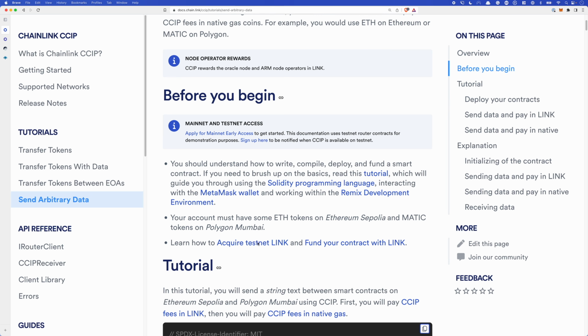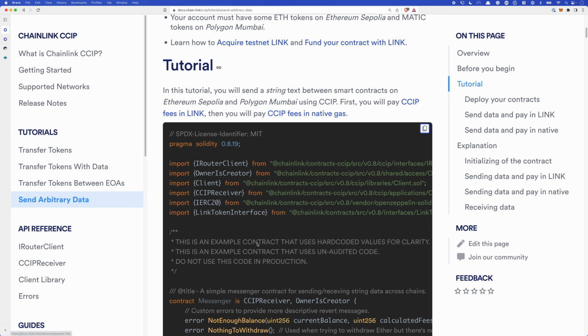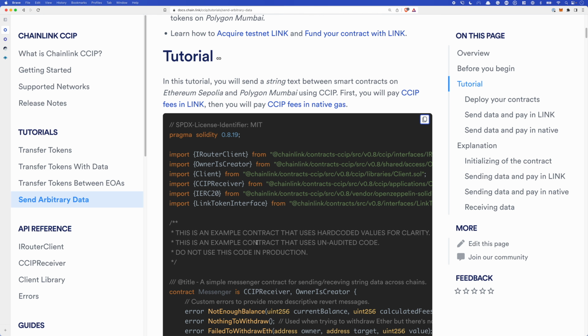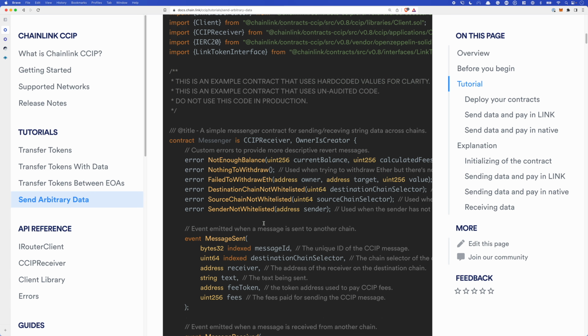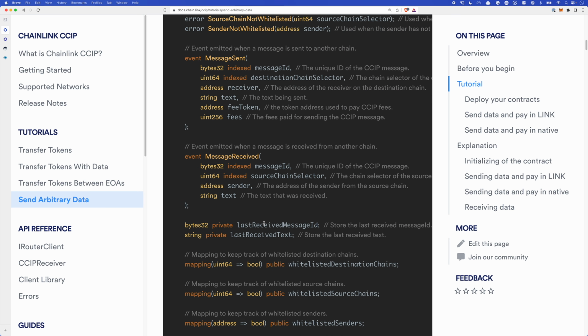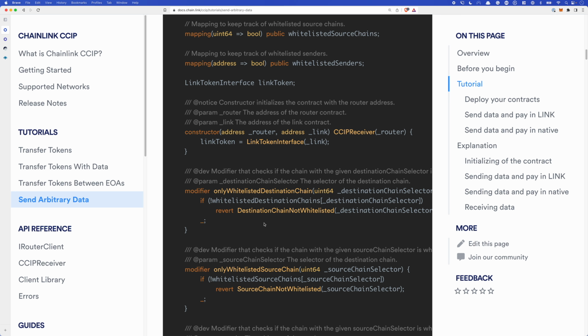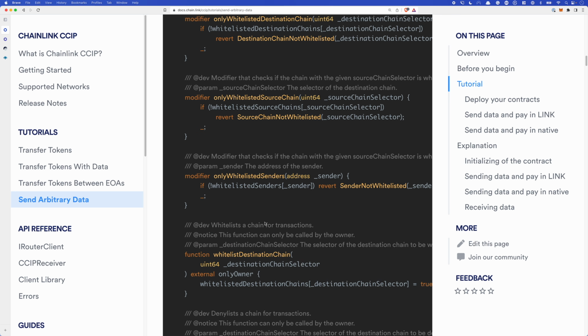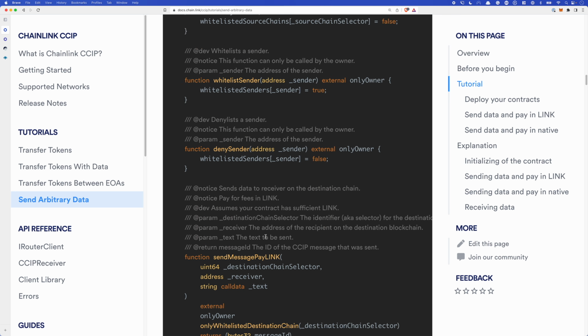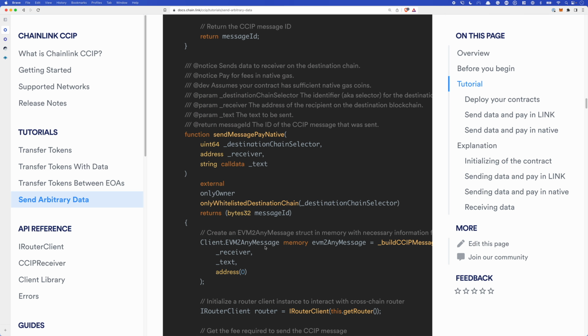The process will be very similar. We're going to take this contract, and this time though, we'll be deploying it on both Sepolia and Mumbai. And we'll be doing the example of paying with link tokens, not both examples, because as we've seen, using native gas is a very similar process as using link tokens. This one, again, will have the added challenge of needing to deploy your contract in two different places. And keeping track of where they're deployed and which wallet you're on is kind of a challenge.